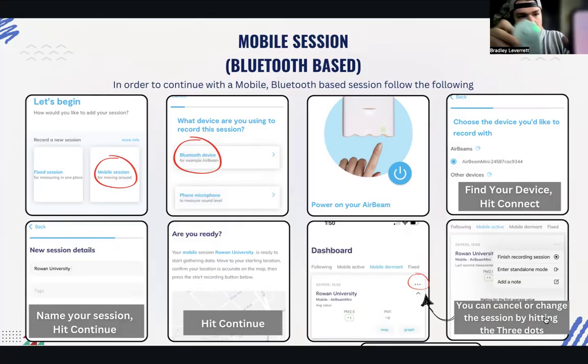I now see within my phone that it's showing up as a device, as you will see in the next box. You then press the device you want to pair with, and you hit the connect button.